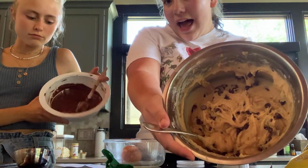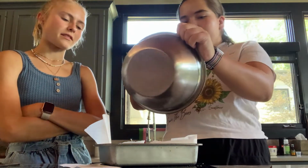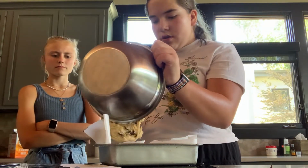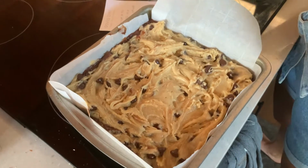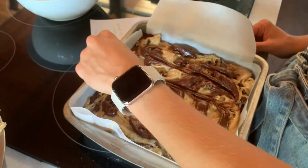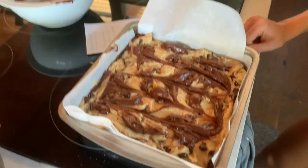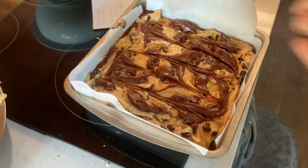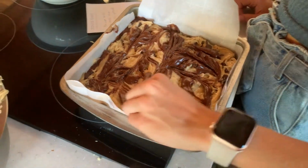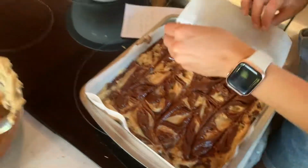Oh yeah, got a display. You have way less than I do. Just plop it on top? Yes. Try and keep the mixes as separate as possible. Can I swirl it? Go for it. Look at it. Beautiful, beautiful. Master chefs. Now do it the other way. Oh, okay. So you get that more swirly look. Perfect. Going in the oven.